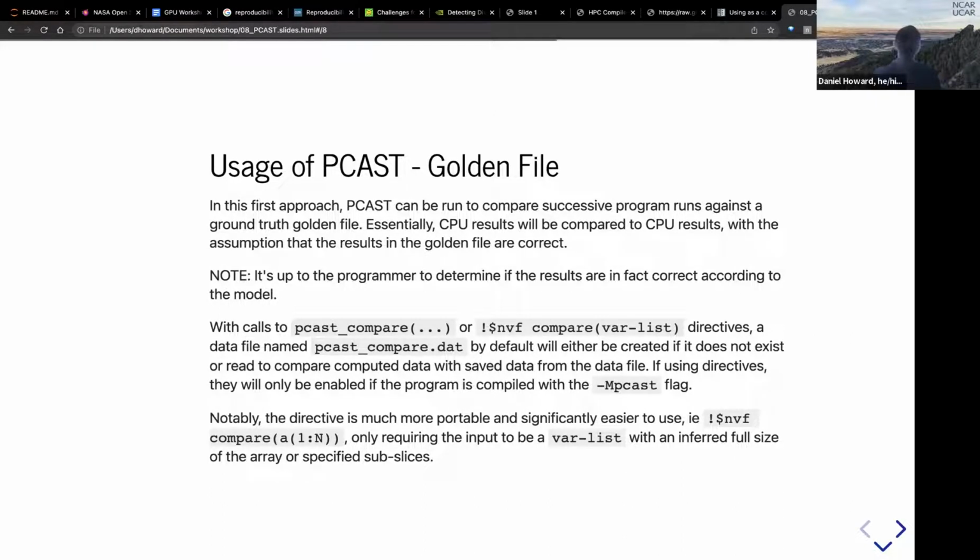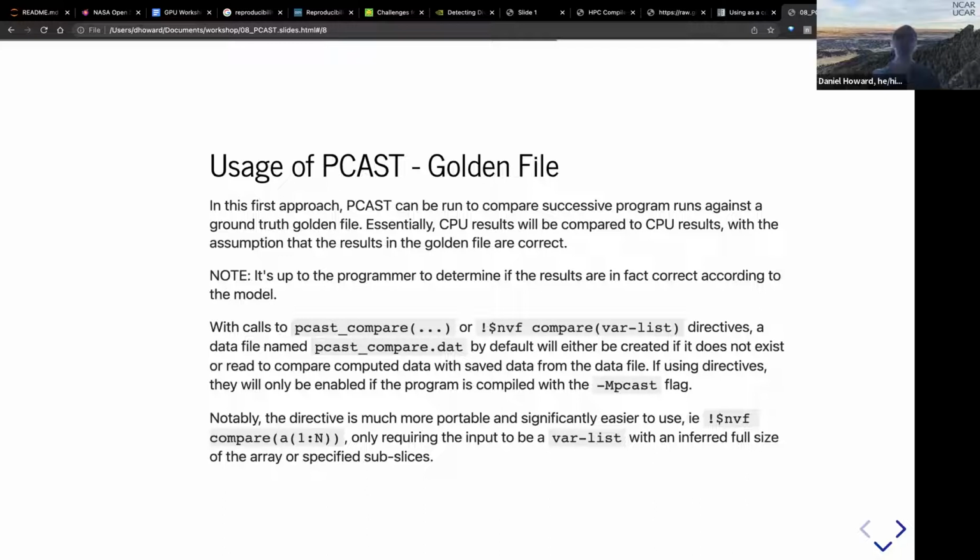So even though we're talking about GPU computing, you can still run this as a golden file, and so long as your data management is going smoothly and you're confident that the data on the CPU at the time is appropriate, you can still set up a golden file type run with a GPU code that will compare the results between a baseline run of your code and any future minor modifications to it that you don't expect should be changing the actual results of that model.